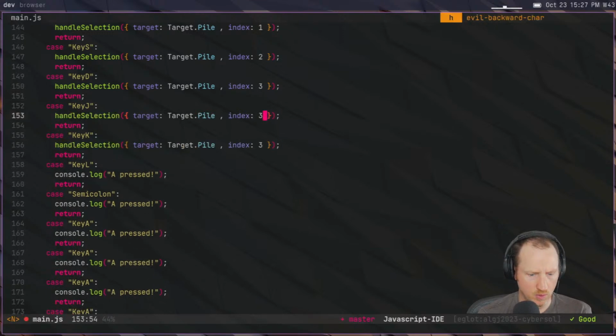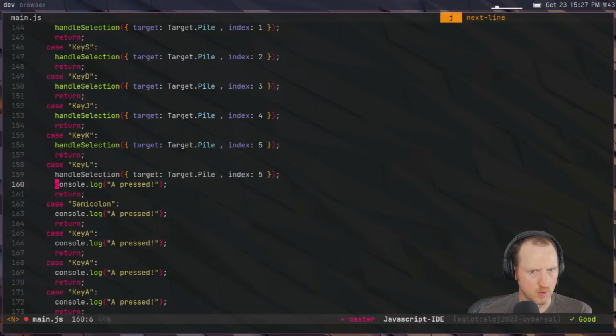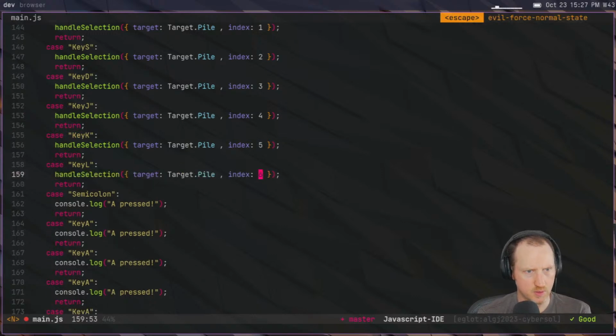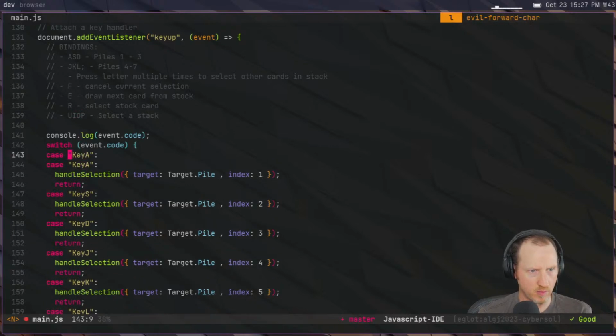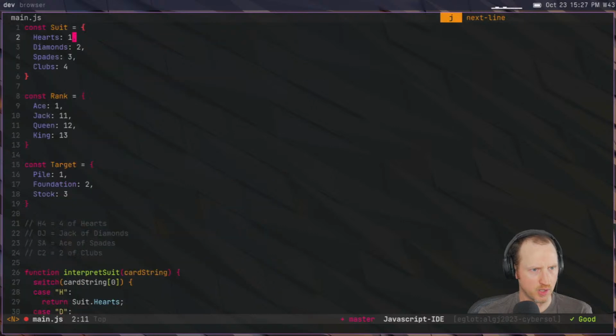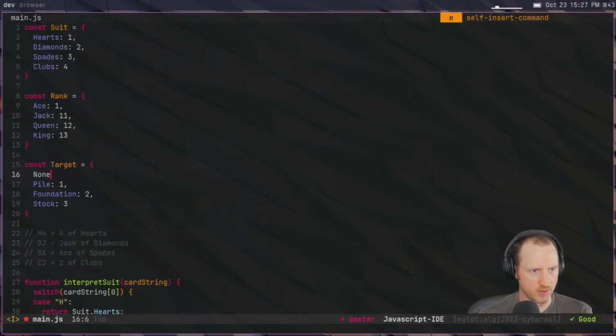That's 4, 5, 6, 7, okay. So that gives us the pile selection. Now we can also do something like key F. Target, we say none is 0 to say that's more or less a cancellation.